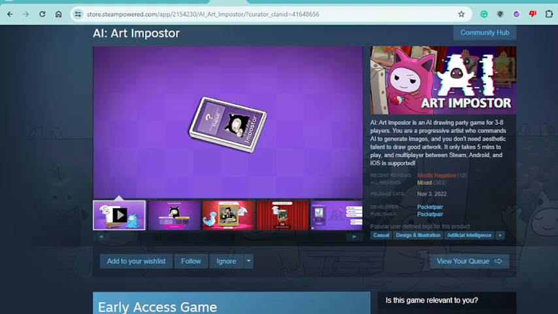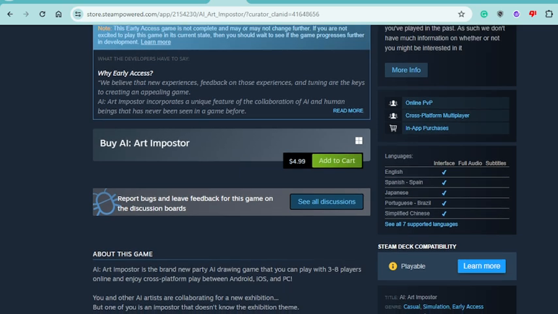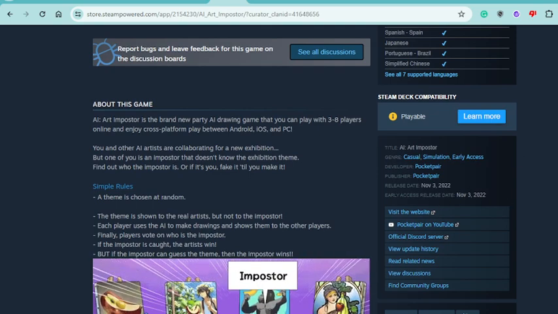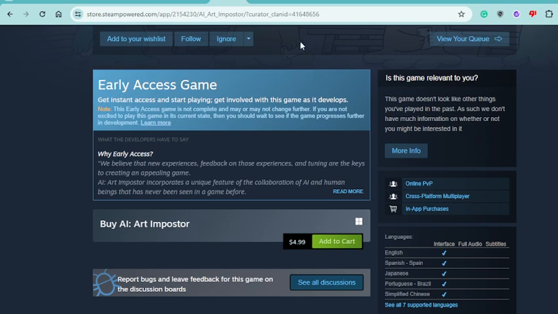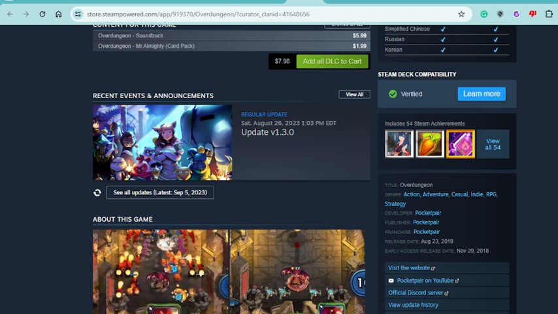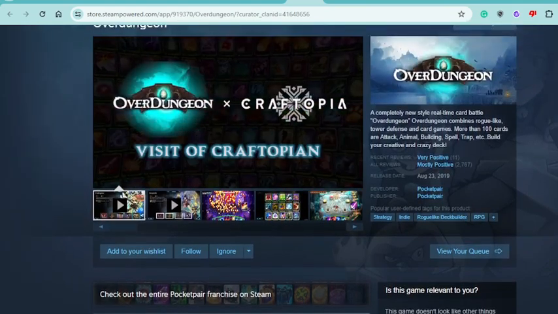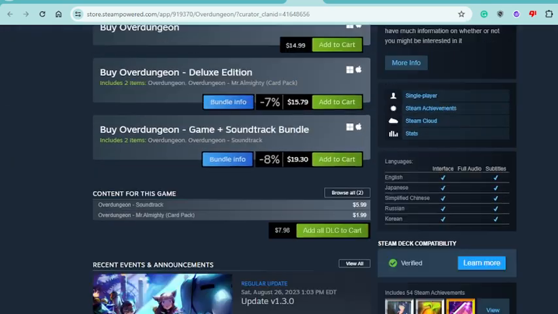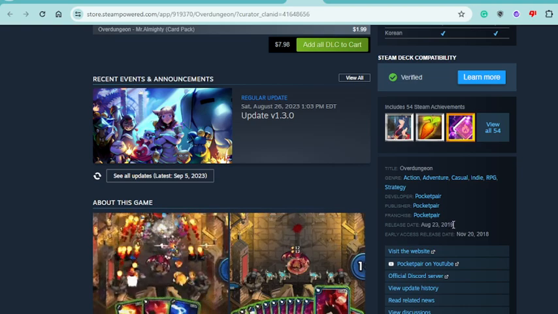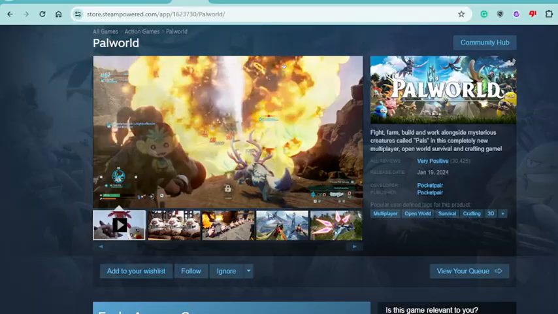Then you have AI Art Imposter, which is basically, oh, you gotta figure out who's using AI art to be the imposter. This has also been in early access for 2 years. Give it a while. It'll most likely be in early access for 5 more. Now, their only game that hasn't been in early access is Over Dungeon, which was in early access, but then was properly released in 2019. This is the only game that hasn't been in early access.